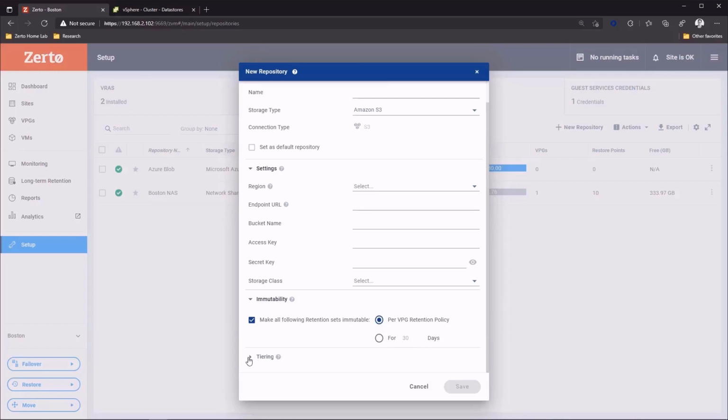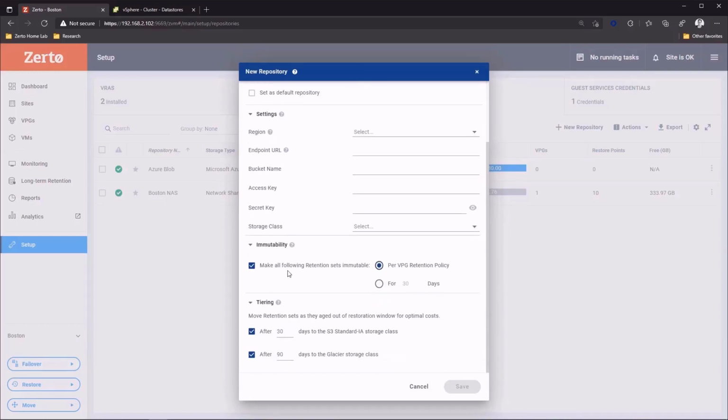The second option you see is the tiering. So this allows me to set the time settings as in when data gets moved to a more cost-effective storage tier. So if you start in AWS S3 standard, we can move it after, in this example, 30 days to standard infrequent access.